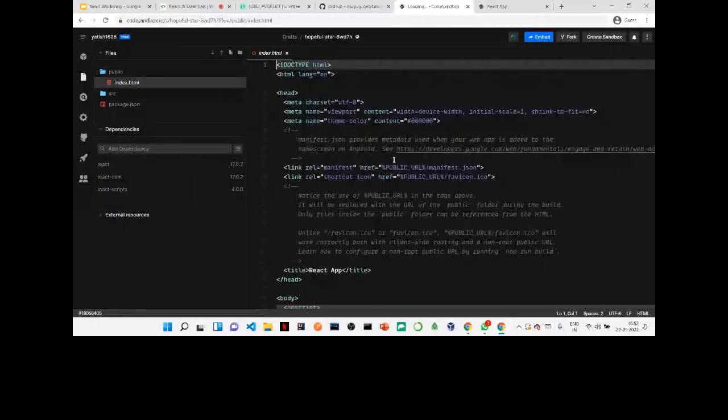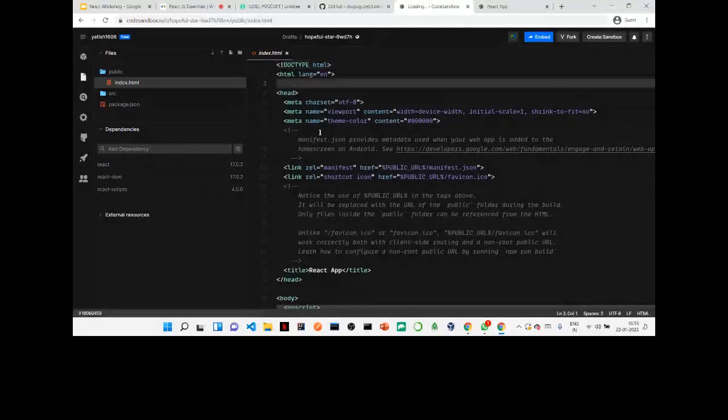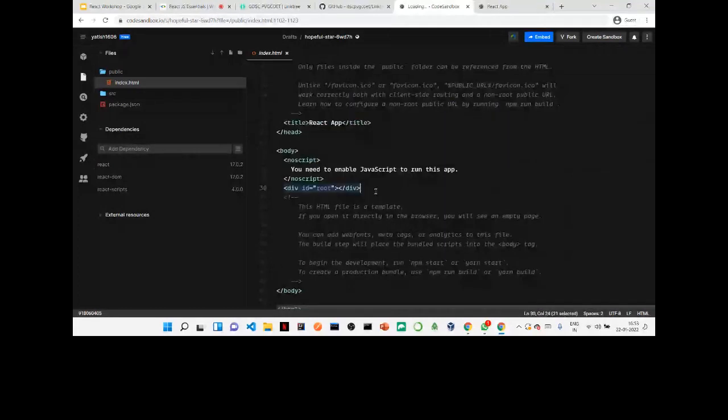Here you can see that it's a very small HTML file, right? Barely around 40 lines, and most of it is just comments. While this might seem very normal, there is one important thing that you need to take notice of here, which is on line 30. You'll see that there is a div, and the div has an ID called root. We'll see exactly why there is a div called root in just a few moments. So just remember this: on line 30 there is a div with the ID called root.